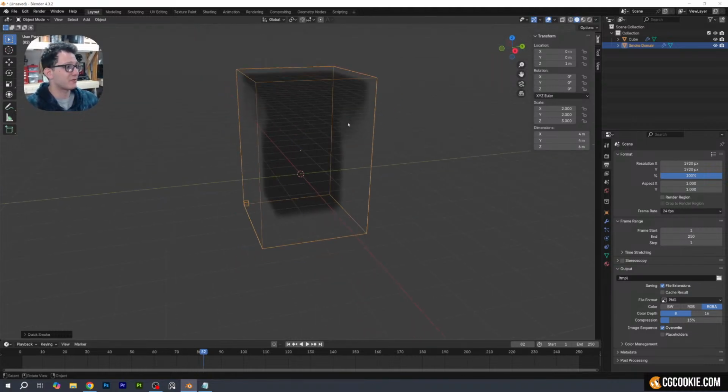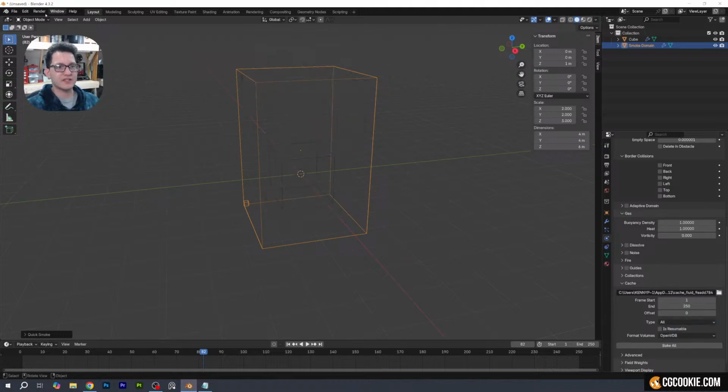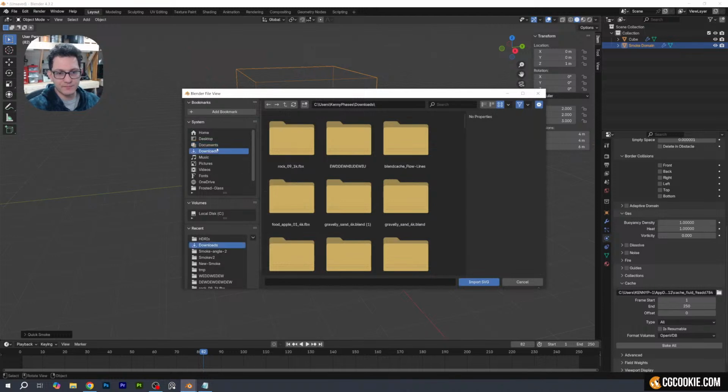Again, this resolution is not something we're willing to work with here, right? This is something that is going to be a little bit too low. I'll go ahead and go to my domain settings. I will click on replay and change that to all. And let's get a logo in here. I think I have an SVG of the Blender Market logo, soon to be Superhive. Let's see if I can find it here.